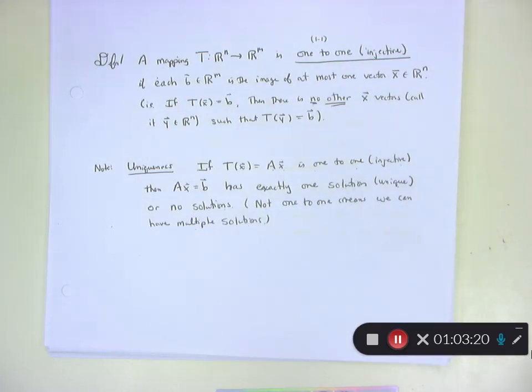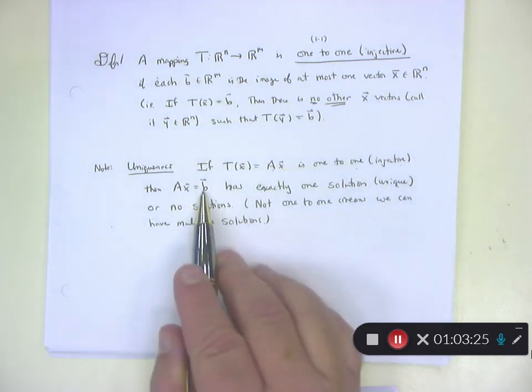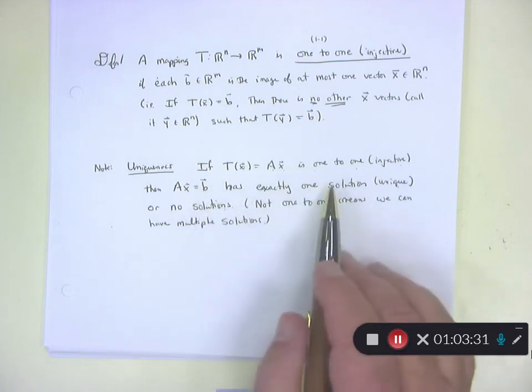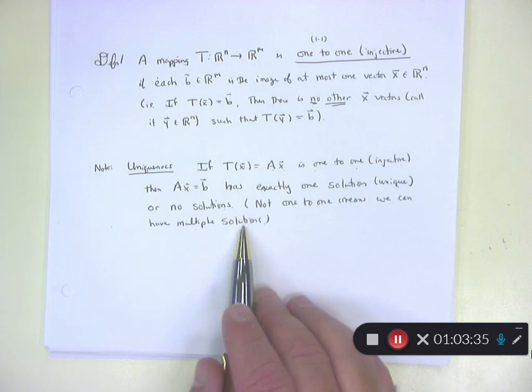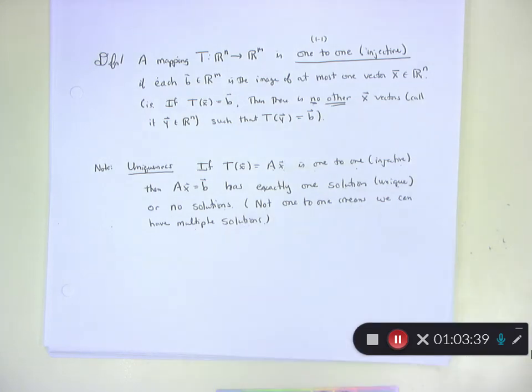That doesn't mean it's not going to be 1 to 1. That means that, I'm sorry, for the b that you chose, nobody is actually going to be mapping to it. Does that make sense? We never said it was going to be onto. We're just talking about 1 to 1. So you either have one solution or no solutions. You're not going to get the multiple solution case. Does that make sense? Multiple solution case means there are lots of different vectors going to that one particular b answer. You won't get that with a 1 to 1 case.